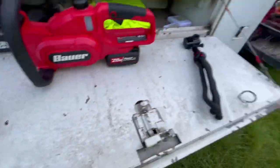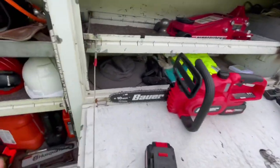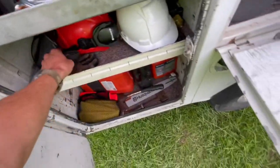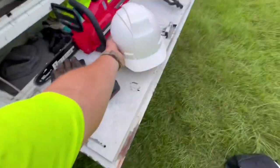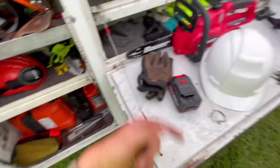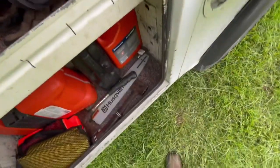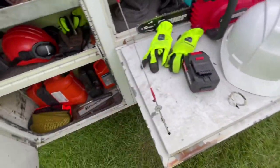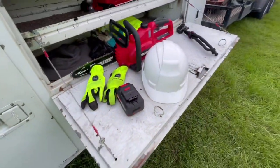So, about to get me some gloves out of here. That's the great thing about this truck, I've got everything organized. I know where it is. Got my gloves right here. Got my hard hat right here. Not gonna use the hard hat with the earmuffs and everything because it's an electric chainsaw, don't need to do that. And I'm actually gonna use these gloves right here, a little bit better. So I use my old John Deere neon gloves. Work pretty good and get knocked out like that.